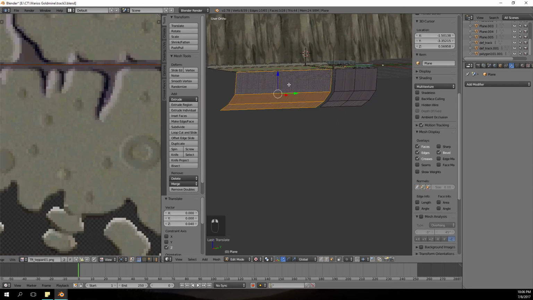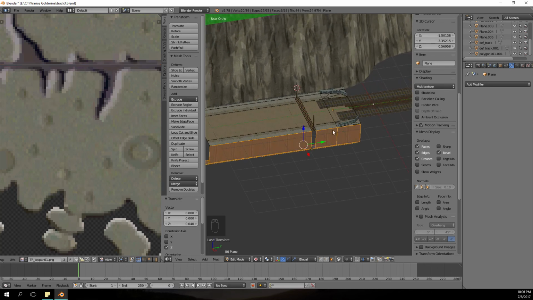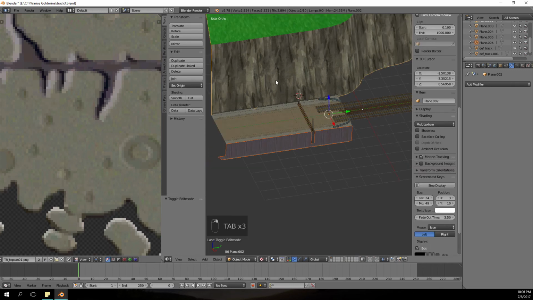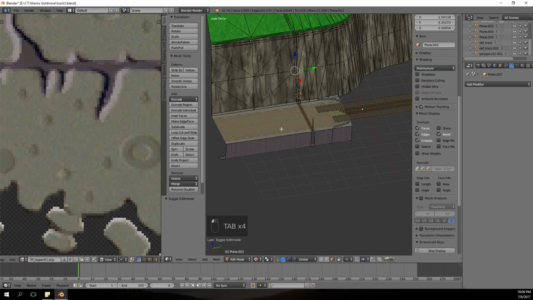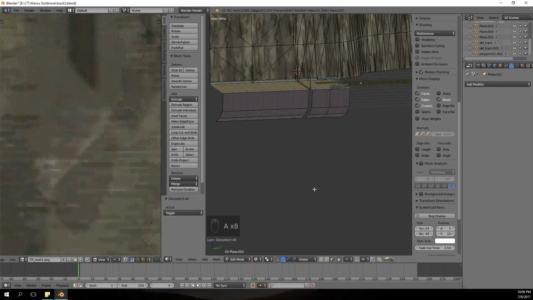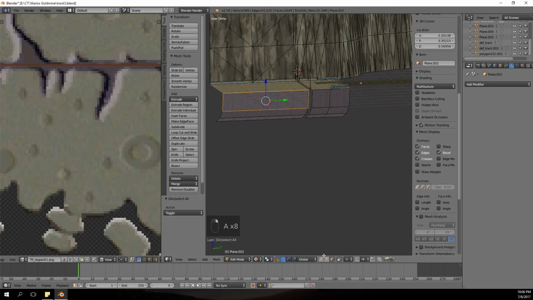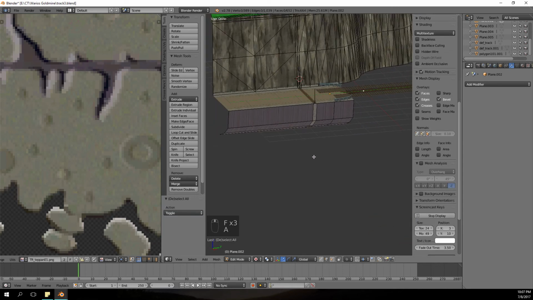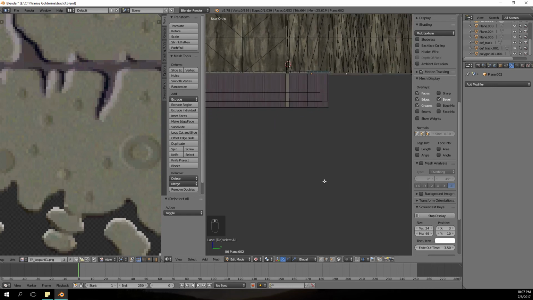Because I don't know how I'm gonna do this track further. I want to make this a new thing. Actually, I might combine it with these. So let's join these together. Alright. That's a good thing. You can join multiple together. And since this is all just part of the same rock wall, I'm just gonna add them together.